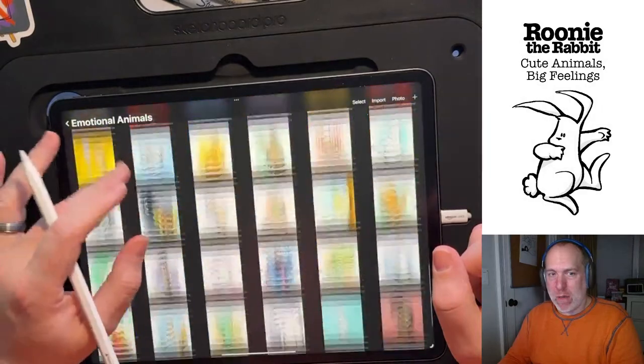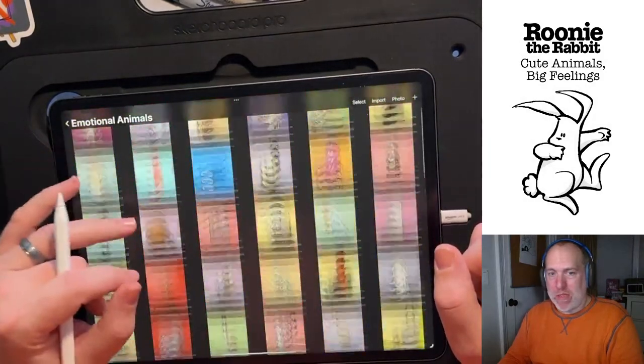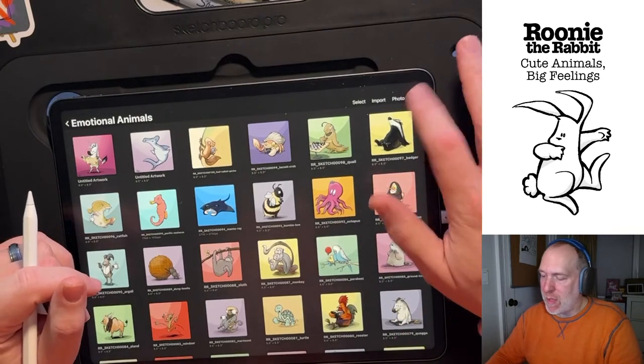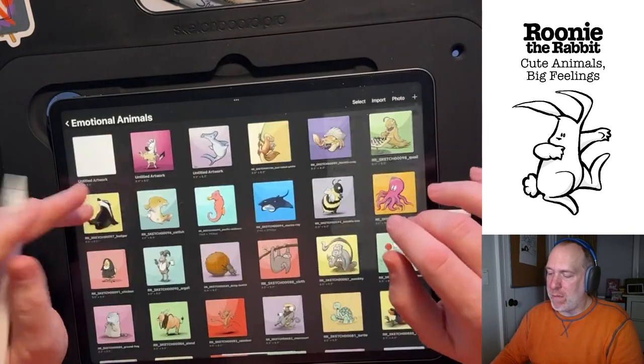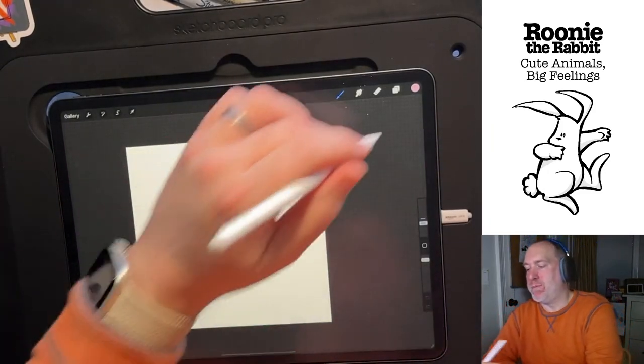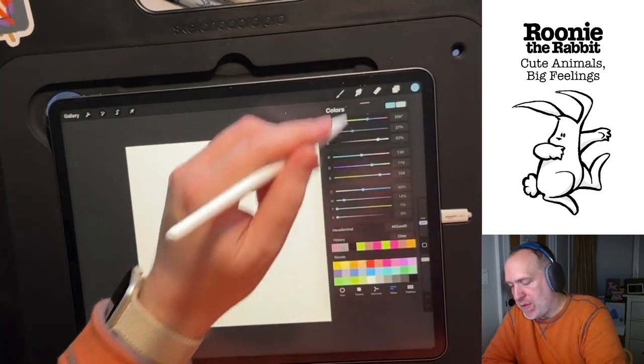This is one of my emotional animal series, which you can check out on RooneyComics.com. Okay, we're going to start off with a preset of the comic, CMYK, and it was a gluttonous bear. So let's get into it.